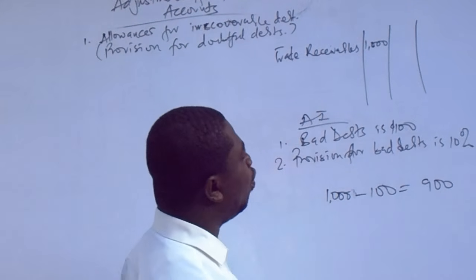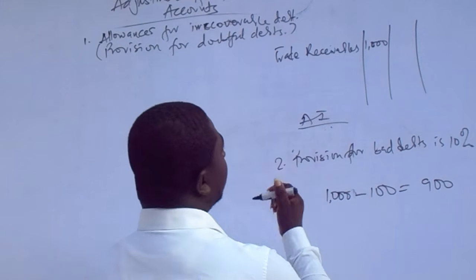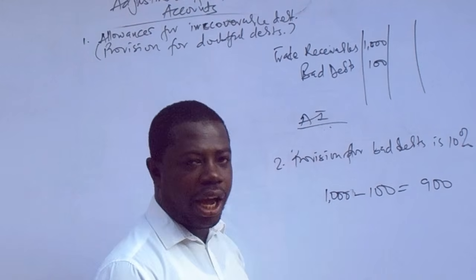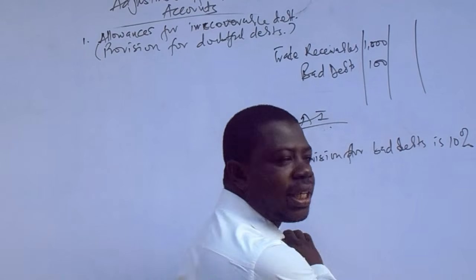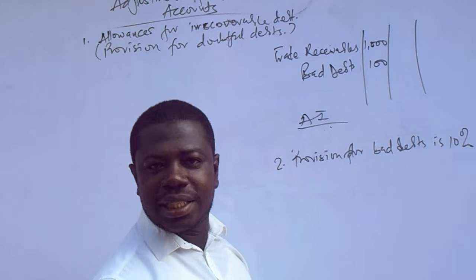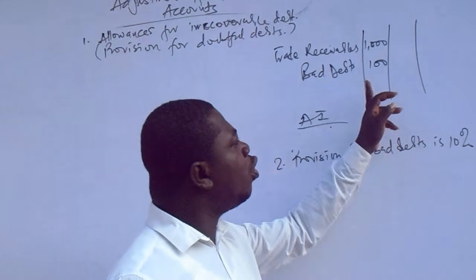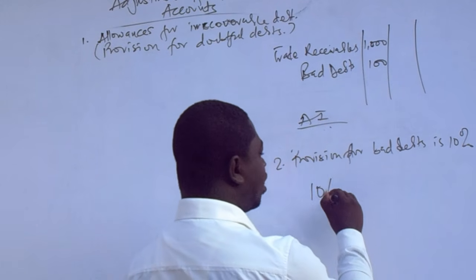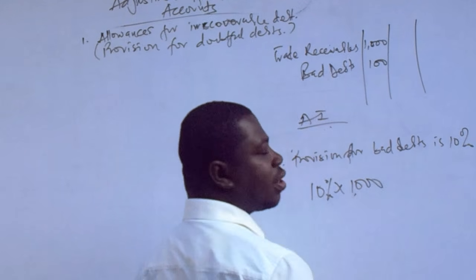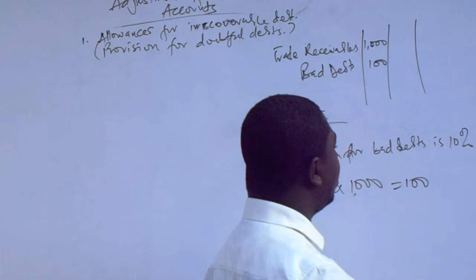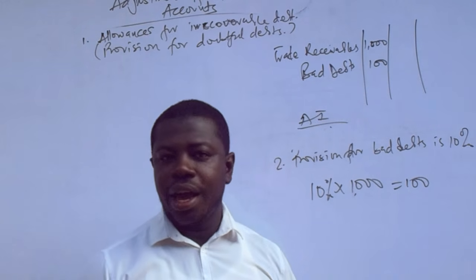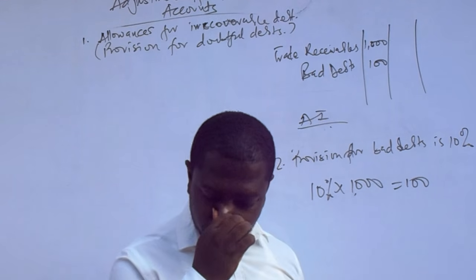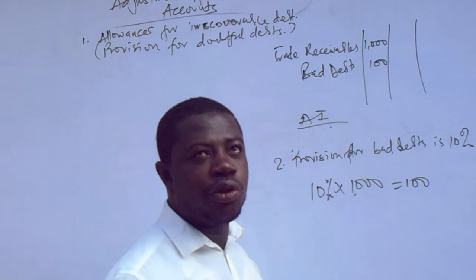Now if we are solving and we see otherwise, that bad debts or irrecoverable debts are already on the trial balance, then the meaning is that it has already been adjusted before we got this 1,000. So we are not going to subtract from the 1,000 again. And so when we want to calculate this 10%, it will be calculated straight away on the 1,000, so that we get our 100 cedis for allowance or provision for doubtful debt. That is the dynamics of the provision. All right, so this is how the calculation is supposed to be done.